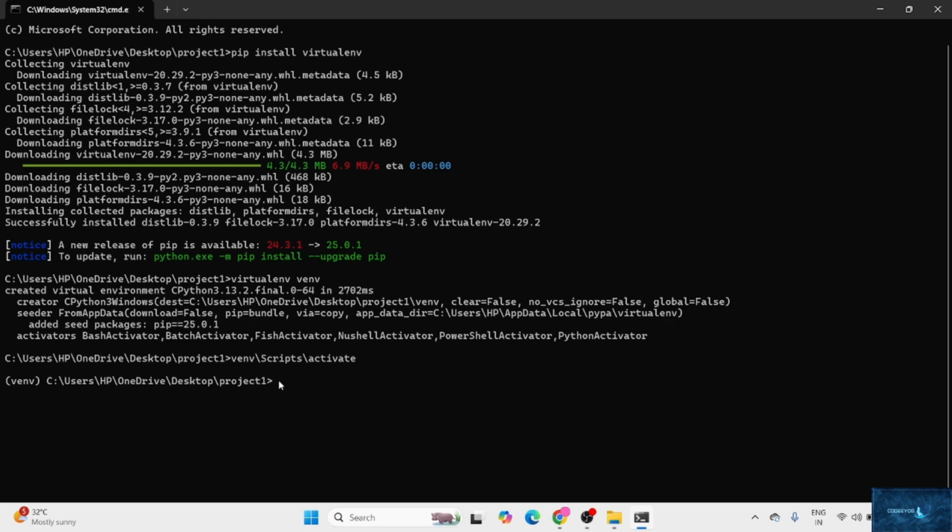Now if you want to install any library in your virtual environment, you can simply type pip install and your library name. I want to work in Jupyter Notebook, so I am installing Jupyter Notebook here. pip install jupyter notebook, enter.